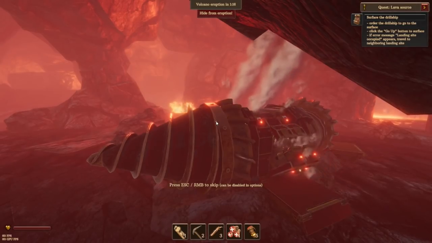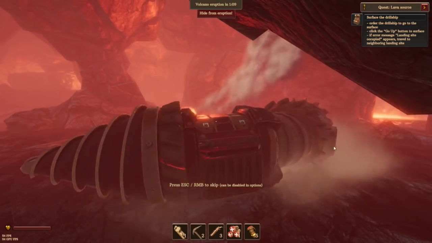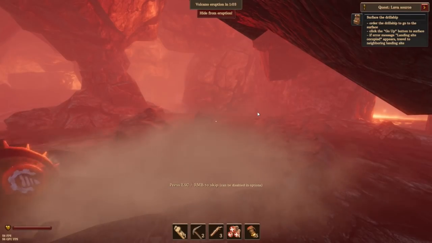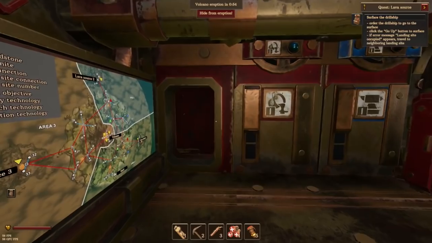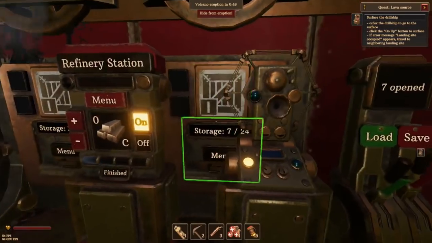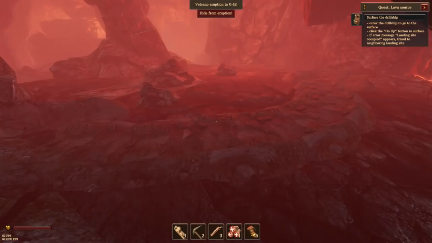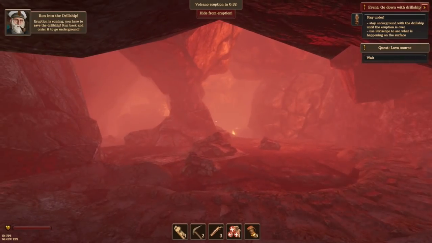There we go. We're gonna go. We're gonna go. Here it goes. So at the moment, we've just got to wait for it to go. Where's my periscope gone? Yeah. There we go. So we're going to wait 40 seconds. Stay underground with the drill ship until the eruption is over. There we go. Right, so this is what we're doing.